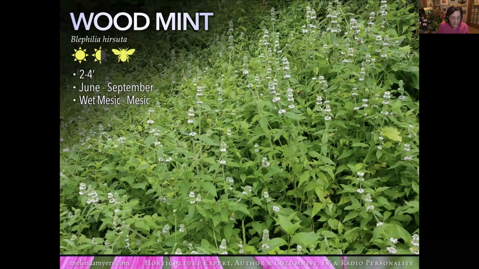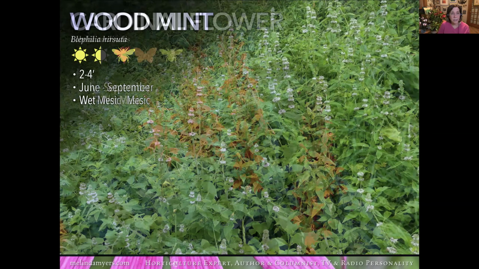Wood mint. Wood mint's another one that does tend to form a dense clump, so it's one that you want to keep after. It's 2 to 4 feet tall and it will take it wet. So that's a plus. It has those same kind of funky flowers as the downy mint we looked at before, but this one tends to be a little more assertive in the garden. So you're going to want to keep an eye on it. It will be great if you have a lot of space and you want to cover it. This is a good option. Long blooming, great pollinator appeal.